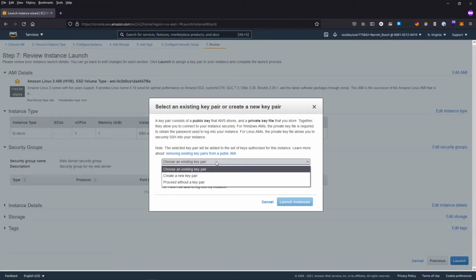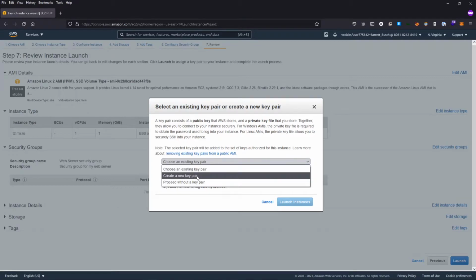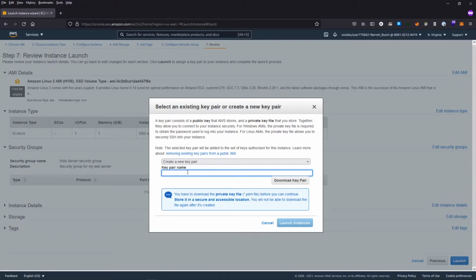But in the event you did want to, and this could be a challenge if you want to go a step further in this lab, you could create a new key pair, give it any name you want. You can call it AWS Lab 1, whatever. You would download that key pair, and then if you're on Windows, you could look up how to connect using a tool called Putty.